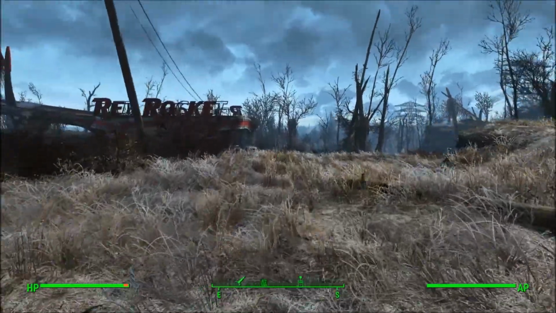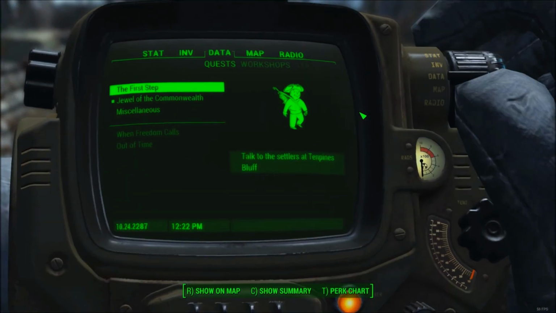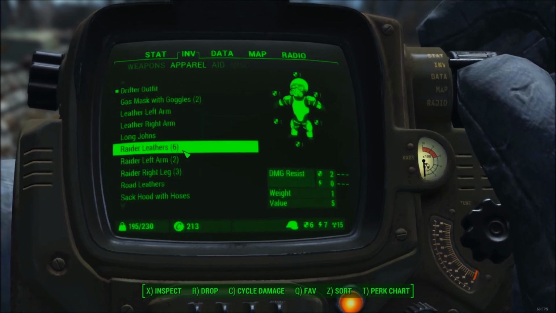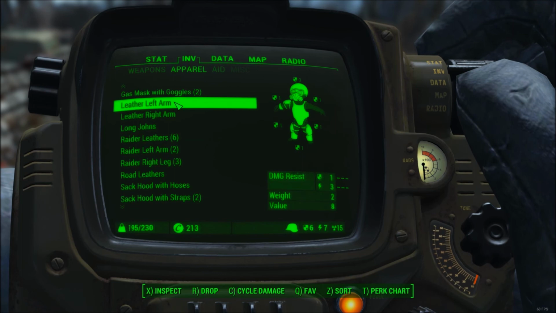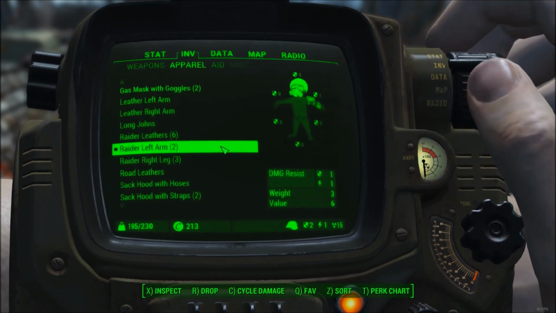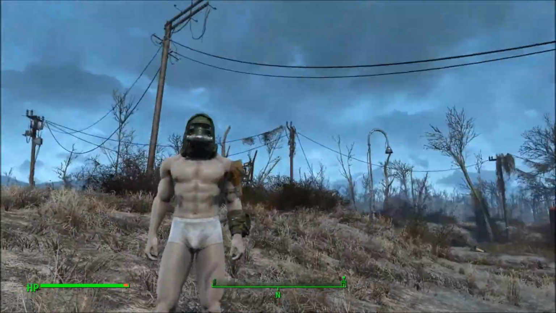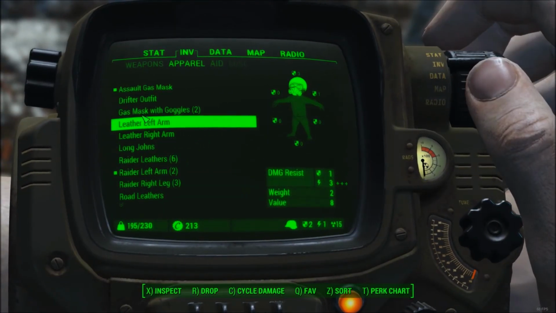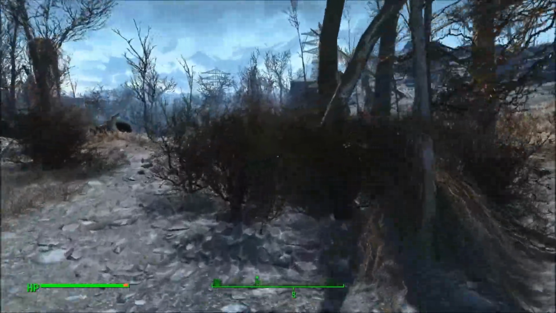Okay. There's the Red Rocket over there, and that's where my power armor is. It looks like crap right now, so I'm just going to avoid it. Oh yes. Tab, inventory, apparel. That was not what I planned to do. Let's go Tab and then put on my drifter outfit again, because honestly, that still looks pretty cool. Let's carry on.